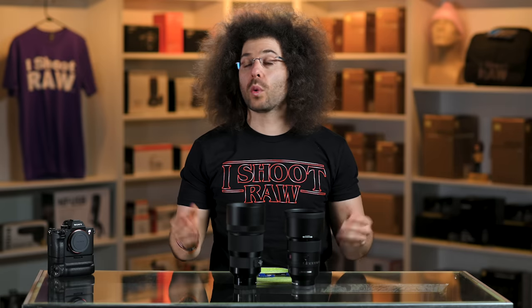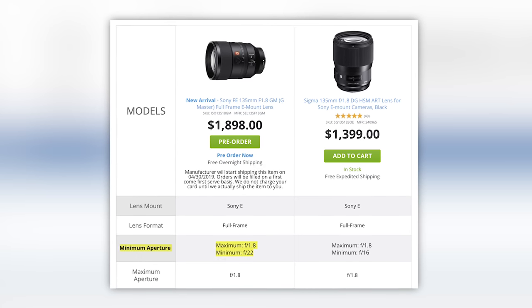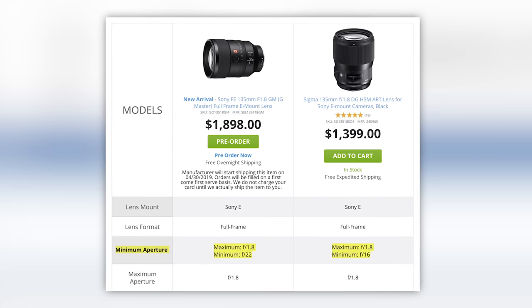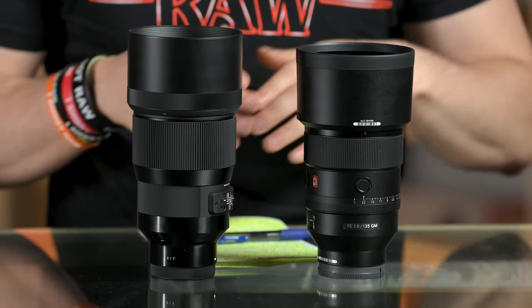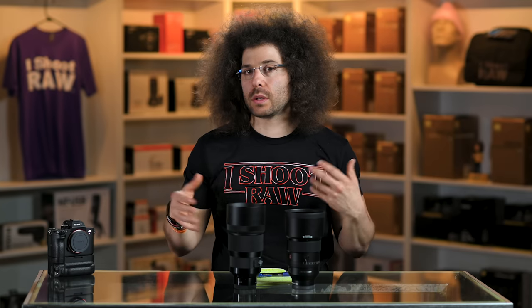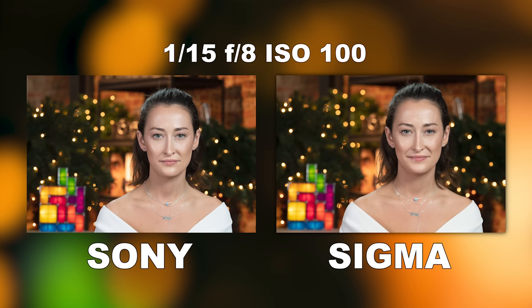If you're wondering, the Sony goes from f1.8 all the way up to f22, where the Sigma goes from 1.8 up to f16. Is that a big deal? In my book, not really a big deal at all, but there are 9 blades in the Sigma and 11 blades in the Sony. Now, where this is perceived, where you can see the difference, is this image that was shot at f8 with both.